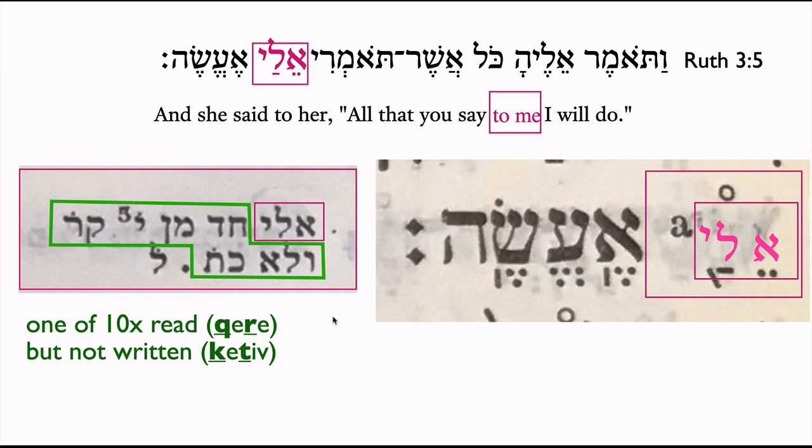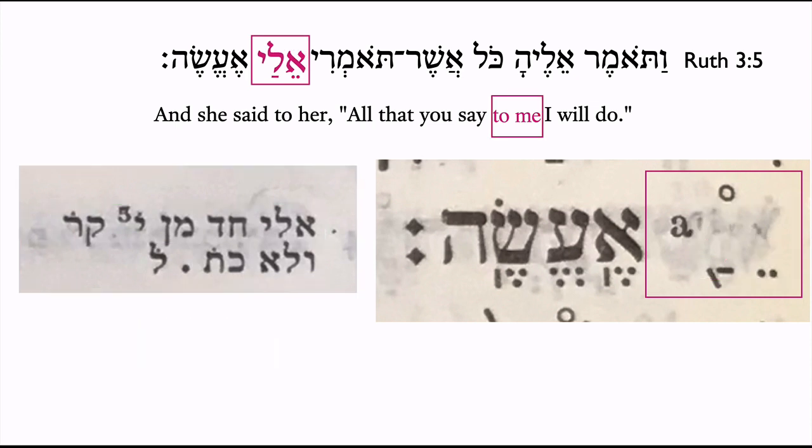Quite remarkable to know the details to that level, especially without computers. It is stunning and deserves our admiration. So there's a little glance at a ketiv and qere situation. And I just want to look at one other thing here. And that is, we have this little Latin A. And that doesn't have to do, well, it has to do with a text critical issue.